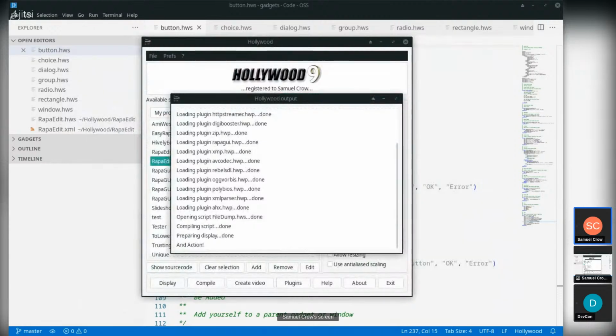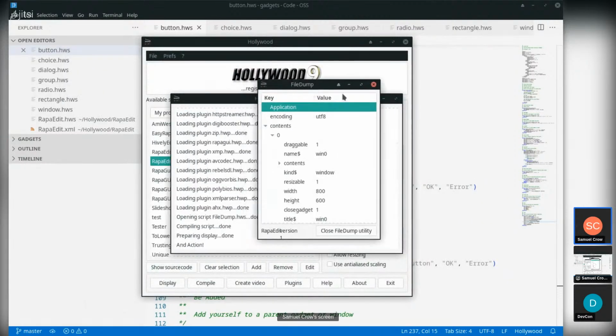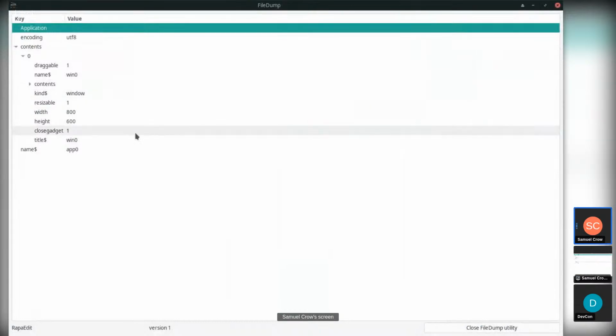Oops, it's on the wrong screen. There we go. And this is the file format right here. It just has a text item and a version number as a header, and then these are just the tables held in it. Note that tables are not ordered.